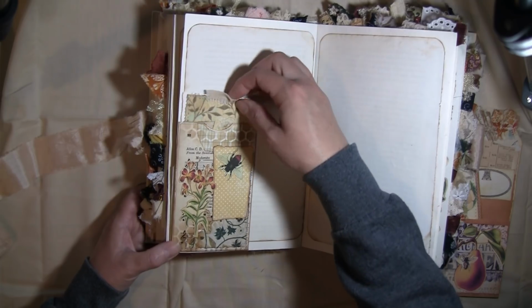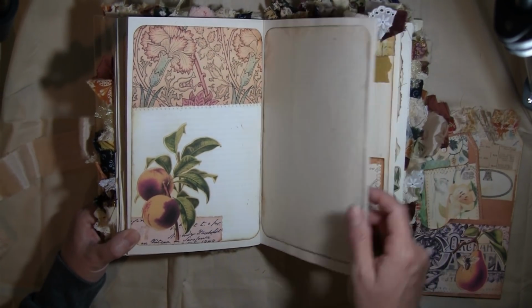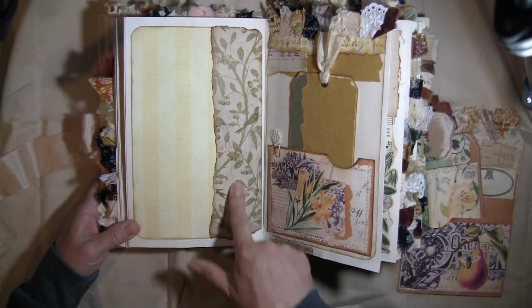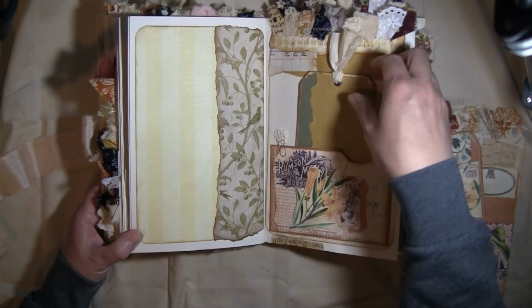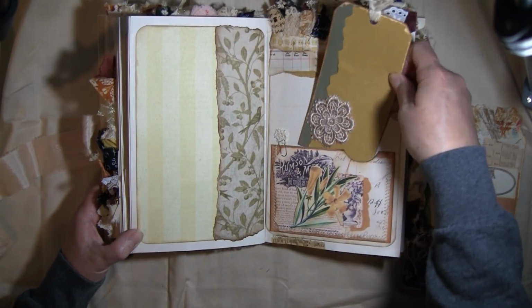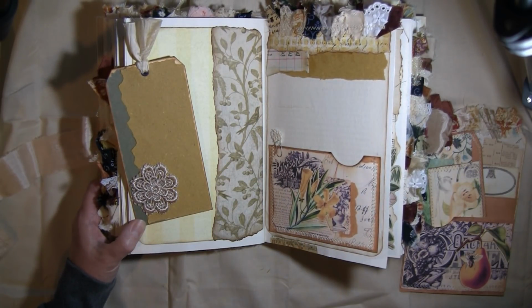So that you have a little something. And some more journaling areas. This is just some paper that I had. This is Tim Holtz. I don't even remember where that paper's from, but Samantha gave me this little tag, and it goes perfectly because of the straw paper that's on it.